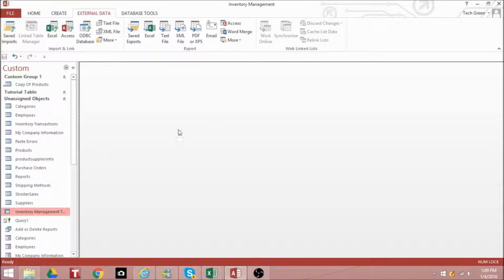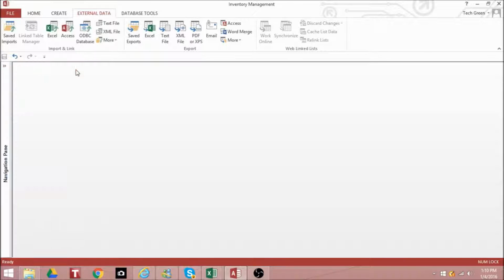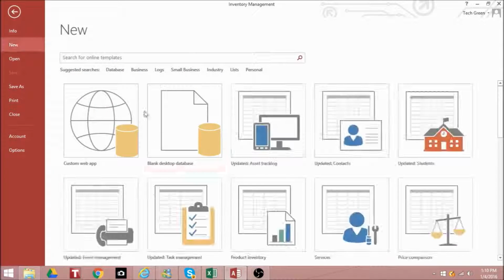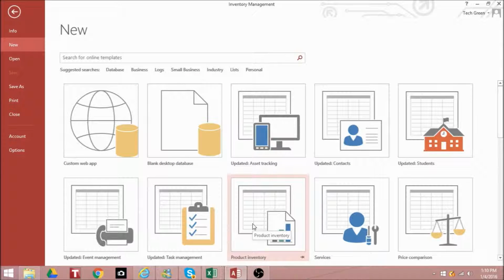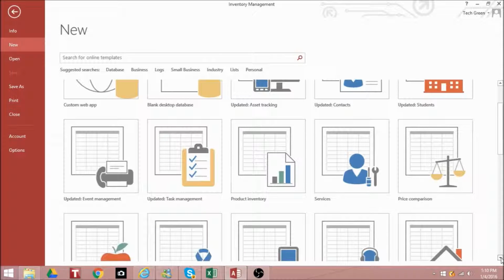So first thing I'm going to do here, I have our already opened database. It's an inventory management database, but if you were starting fresh or starting new, you would pretty much just click on the Access Database icon and hit New. Once you hit New, Access does give you a list of different default databases that you can actually use as a startup point. So many, I mean, great ones.